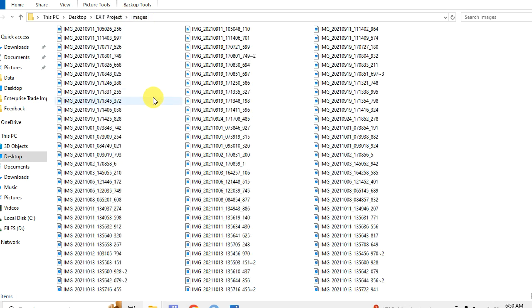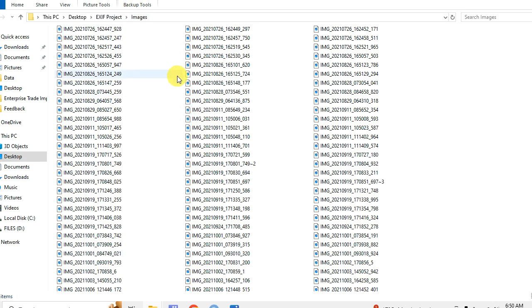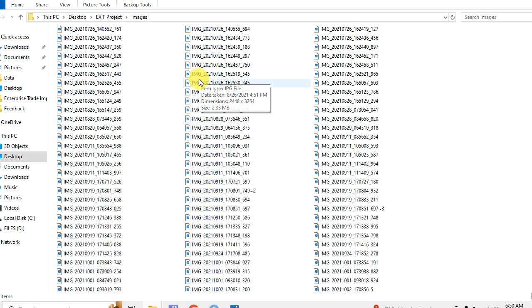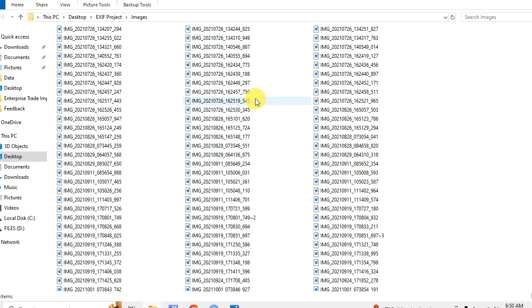This folder contains my images, which are personal images that I want to use in this project. As you can see down here, in total we have 1204 items. In analysis, this is equivalent to 1204 observations. This is what we are going to use in this project.